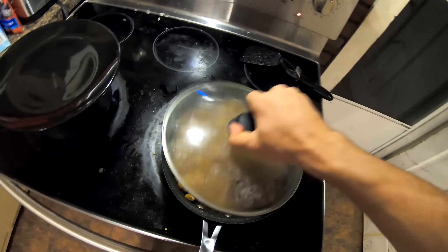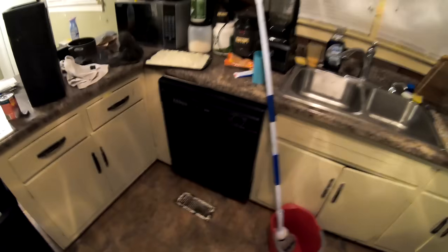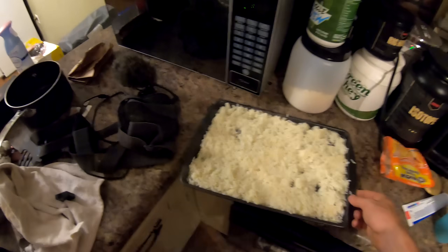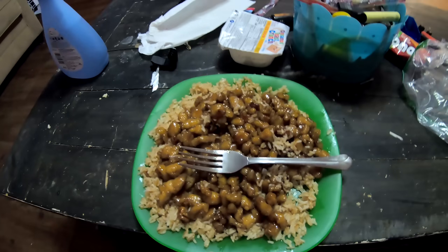Back at the house cooking up some Chinese chicken, orange chicken, and some homemade fried rice. We got home about 8:39 — we were gonna leave at like 5:36 but we went up to the truck, tried starting it, our battery was dead, and then we had to wait an hour and a half for somebody to come out and jump us. Pretty shitty. When I got home I just hit the sack, been sleeping for the majority of the day. Look at that fluffy rice — homemade long grain, two cups of water to one cup of rice. You just put it on a pan, flatten it all out, put it in the freezer for like 20 minutes, let it cool off, then fry it up in the pan with some soy sauce. Hands down best meal I've ever made.